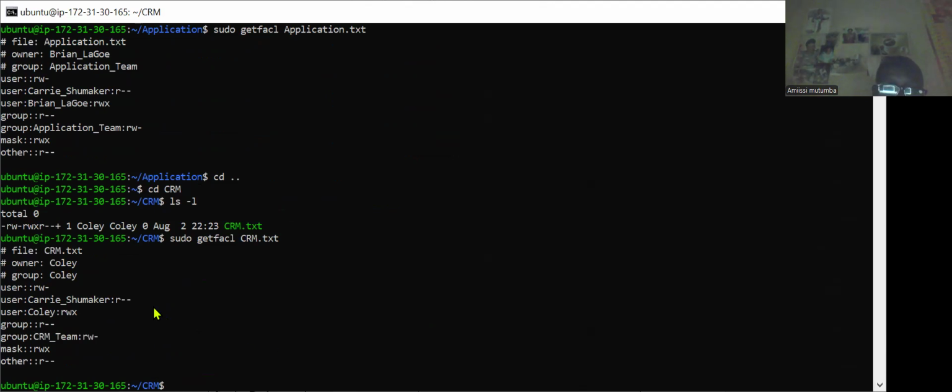Then I'm going to have this. So the owner is Kale, Shoemaker is given the read permissions as required by the question, and then the group is the CRM team, which is given the read and write permission only, but the manager is given the read, write, and execute permissions.